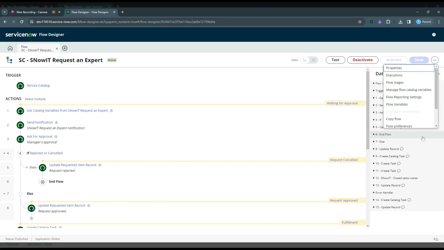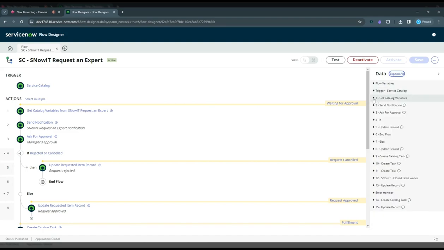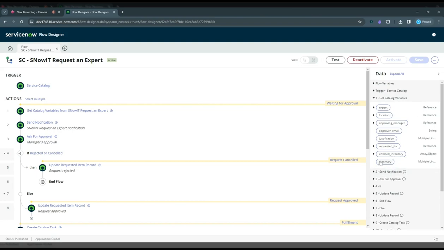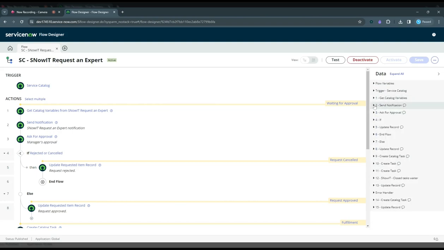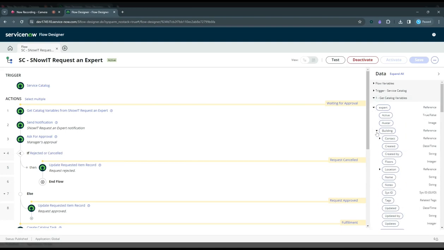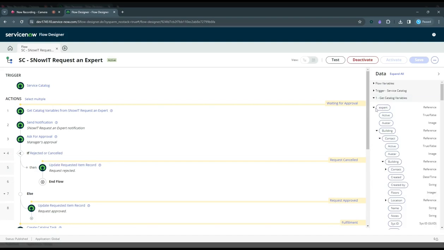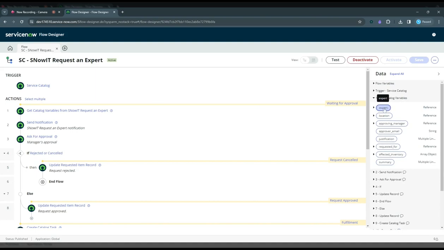So now let's unfocus this and let me present to you this right column. So as you can see in here, you've got all of the data that are available during the execution. Also, you have here the nice feature to expand all of the data and collapse it. So now we can review what data is the output from this action, right? What is the output from this action. And as you can see within these arrows, we are able to drill down to the details, right? So we can go down, down, down. And later on, if we have a pill which we are interested in, we can drag and drop it to the execution section. So let's focus on the main board.